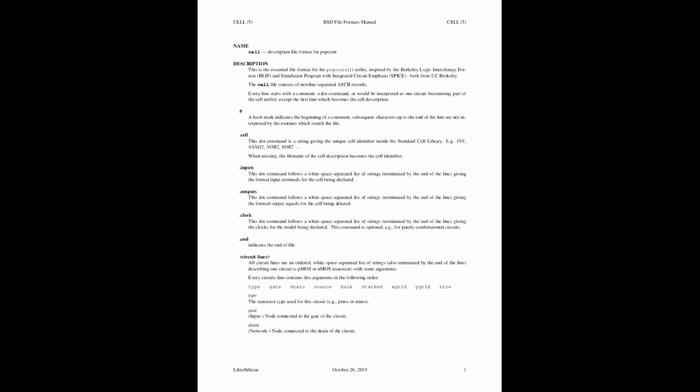It can have commands. I can define cells, inputs, outputs, output equivalents, and define clocks. And I also have a .end to be sure that the file is complete.